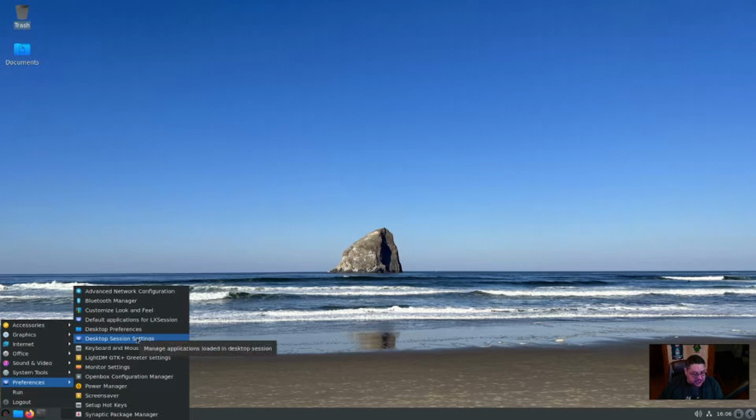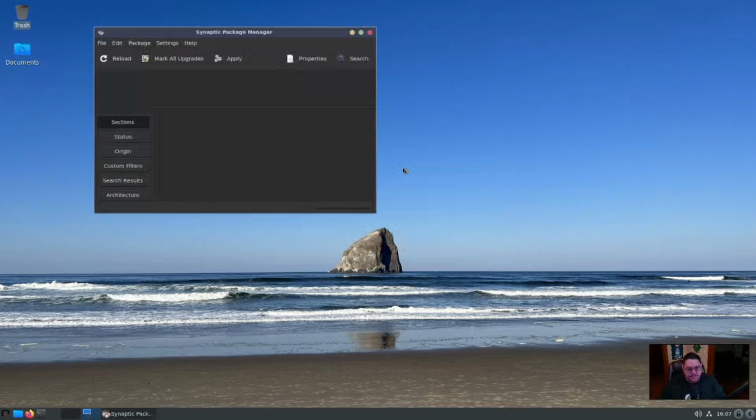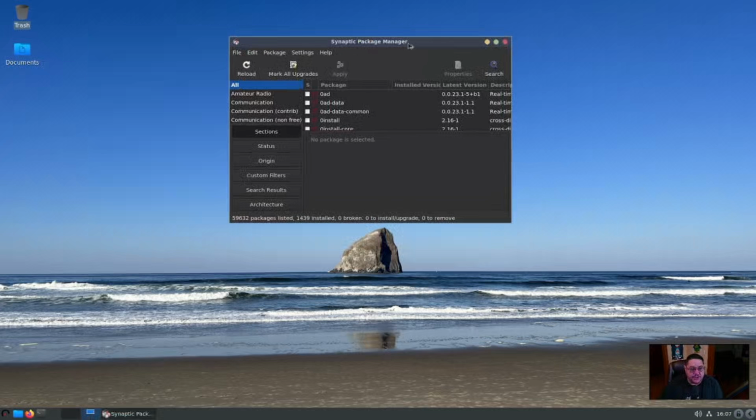Desktop session settings. You've got your keyboard and mouse, your LightDM greeter, monitor settings, Openbox configuration, the power manager, the screensaver, which we know is XScreenSaver. You can set up hotkeys, and of course it uses the Synaptic Package Manager because it uses apt for the package manager. So if I type in my user password, here's your Synaptic Package Manager, and this is where you can obviously download whatever you want.